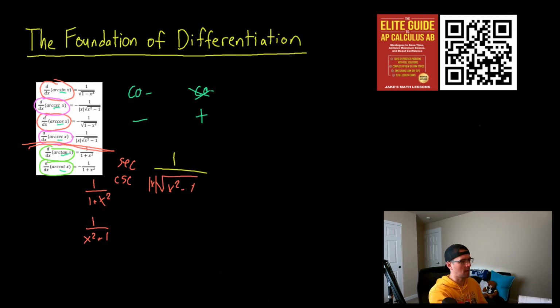I know that, once you get down to the order of which is which, it becomes a little bit more challenging. But I would just remember sine cosine goes 1 minus x squared, secant cosecant goes x squared minus 1, and then you also have that absolute value x in the cosecant and secant. And then again, for tangent, it's 1 plus x squared, or x squared plus 1 in the denominator, no square root. All you have to worry about is the 1 over 1 plus x squared. For cotangent, it's negative. For tangent, it's positive. So that's pretty much what I do to remember those.